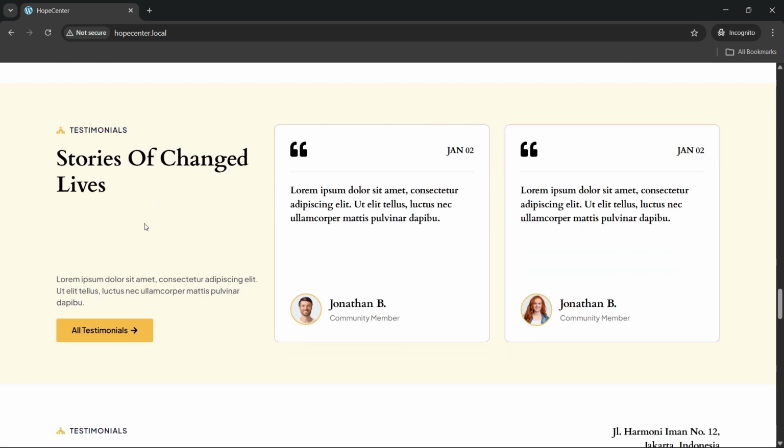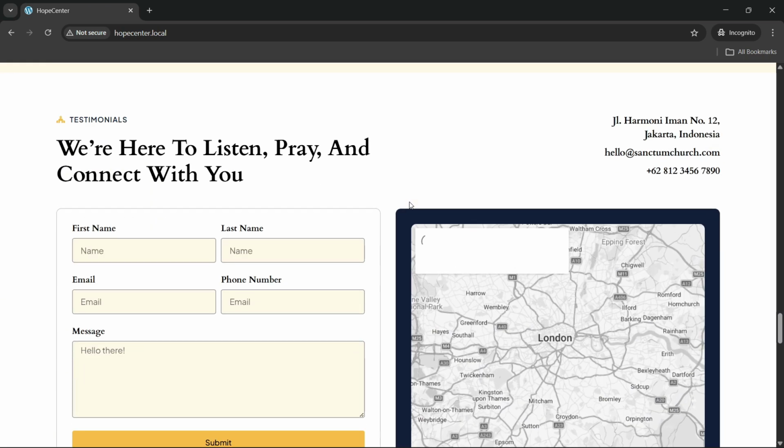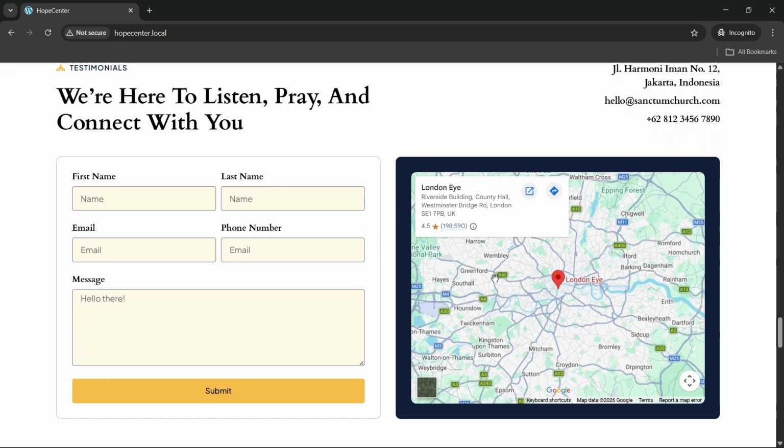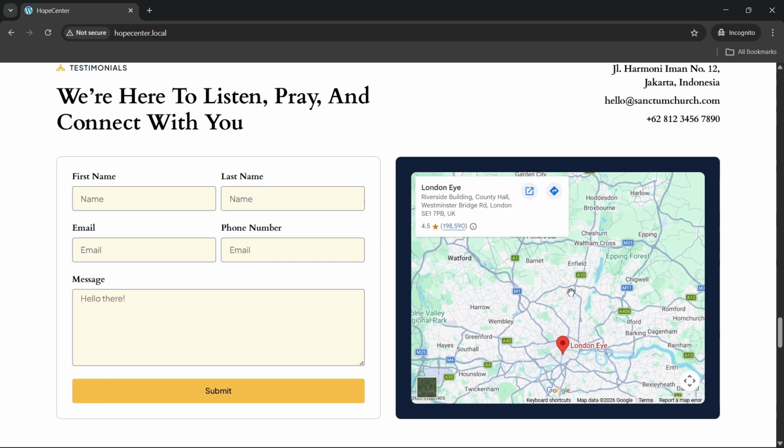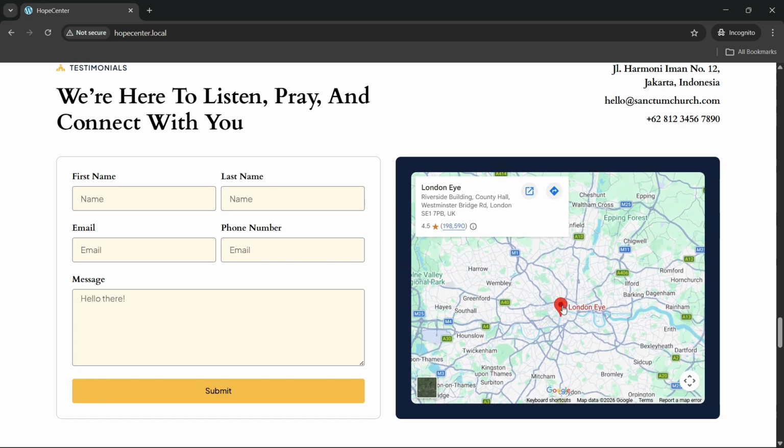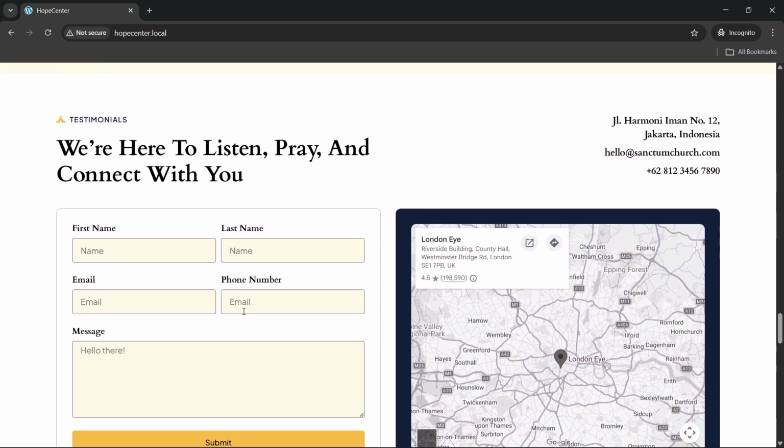Here you can see that we have this type of review section. So here you can add some reviews. Here you can see that we have this type of demo links, and a testimonials button is also there. Okay, so let's go below. Here you can see that we have this beautiful form with this Google map. So you can add the location of your church here. Right now you can see that we have this type of testimonial. Also the spelling is not correct here. Here we have to write contact us.